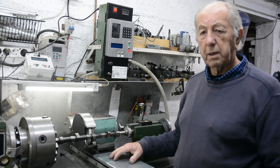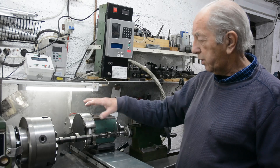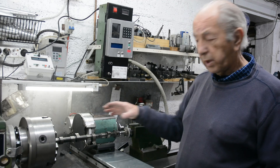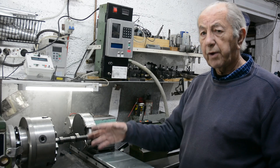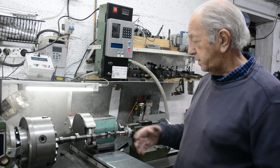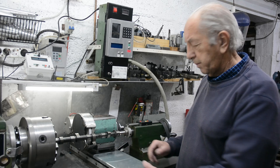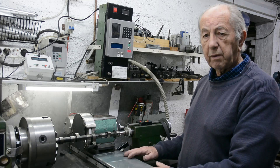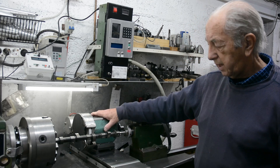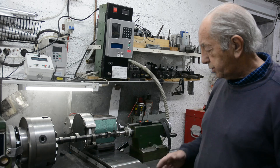One other thing I regard as important when you're grinding on a lathe — which is not designed to have grinding dust going everywhere — is that there are linear bearings and screws for providing motion on the two main axes Z and X. So I regard it as important that the lathe is covered as much as possible. Here I've got just a simple cover that fits on when the grinding head's in position, which just keeps the muck out of various holes.